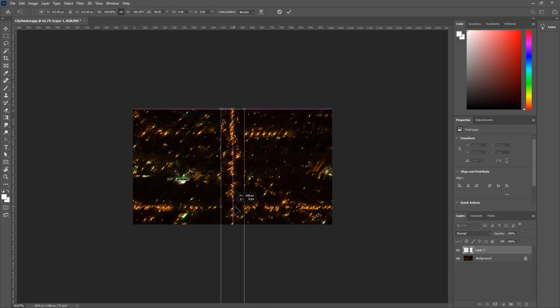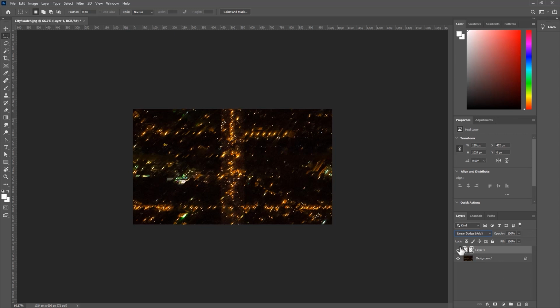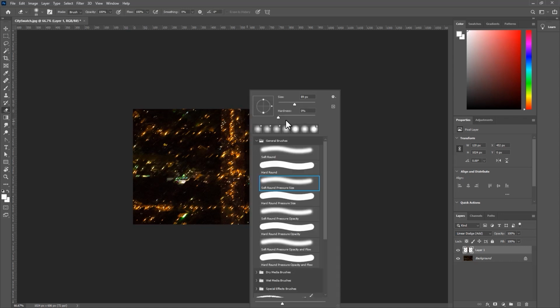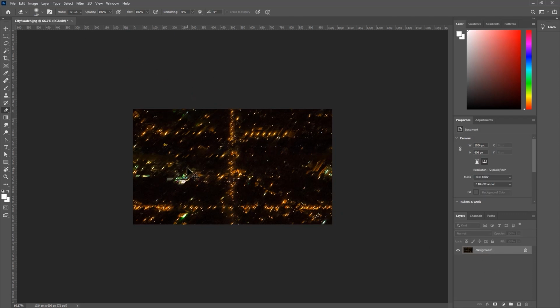And I'll place it maybe right here, and maybe I'll turn the mode of this to Add. That way it'll add in those lights that look like a street running left and right, and I'll erase the two sides that are appearing here. Oh, it's a perfect brush right there. Just erase that a little bit, erase this a little bit, and now I'm going to save this one more time. Let's flatten it out and then save that as my city swatch.